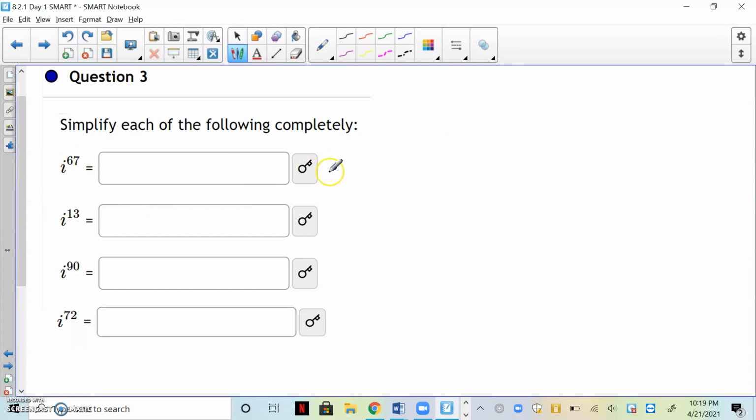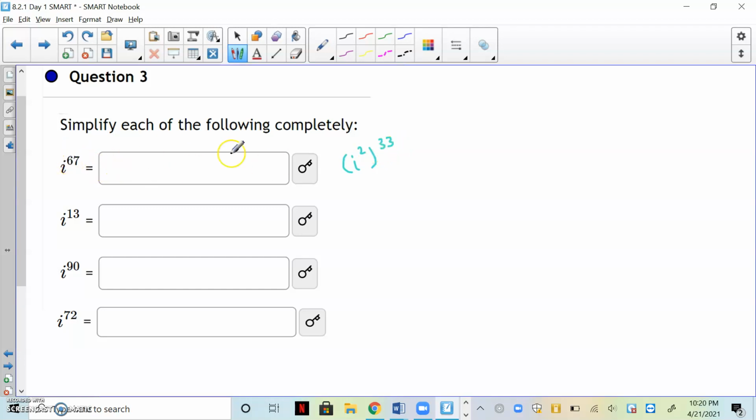So if I look at 67 and I'm like, let's start with i squared. What can I raise i squared to get as close as possible to 67? Now you have to realize that 67 is an odd number, so we won't reach 67 directly, but we can reach 66. 66 is the next closest even number that we can reach. So 2 times what equals 66? Well, that would be 33. 2 times 33 is 66.